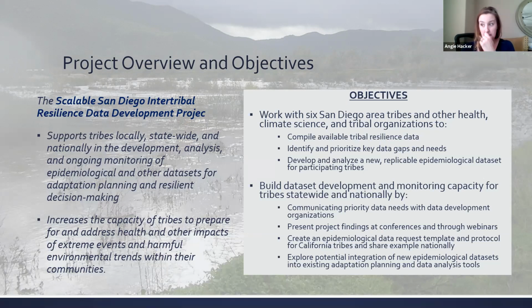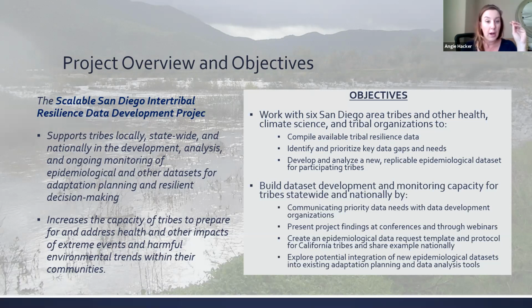So what does all that mean? Epidemiology, by the way, is kind of a longer term for basically health-related data. And so we were looking specifically at health-related data, but other data as well. And we wanted to improve tribes' ability to gather all the facts and information that they needed. And we wanted to look at the gaps. Where was the data missing and not accessible in the ways that it was useful? And then at the end of the day, we wanted all of this to increase the capacity of tribes to prepare for and address health and other impacts of extreme events and harmful environmental trends within their communities.